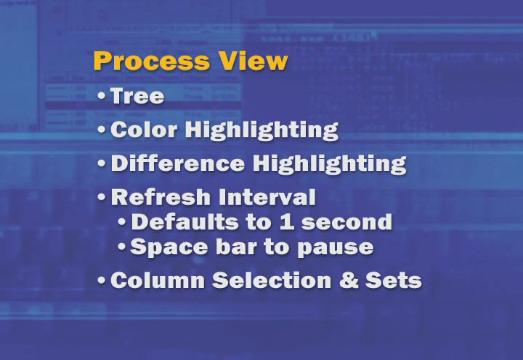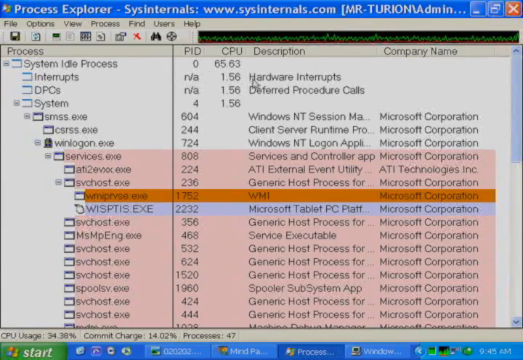The next thing we'll talk about is the way in Process Explorer that you can choose different columns, just like you can in Task Manager. The default column view that we've got here will have the process ID, the CPU usage, the description of the process, and the company name. Process Explorer is actually getting the description and company name directly from the executable file itself. Developers can choose to add version information to their image, which is helpful for identifying the purpose of the image. Process Explorer displays that for you in these columns.